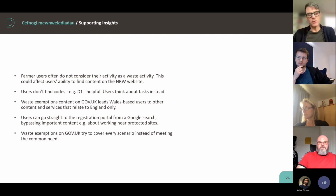You can either spread it on the shore, make sure you just get it out so that the canal doesn't flood. They could use it in landscaping, get aggregates from it. So it's actually almost the opposite of waste, really. That's a case of the language that the organization and the regulations are using not mapping to the mental model of the user. So that's something we'd want to address in any iteration of the content.